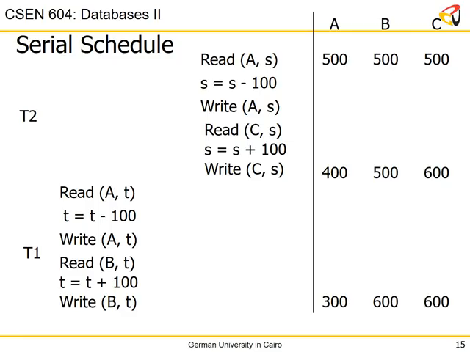So if you have only two transactions, then we have two serial schedules, two possibilities: T1 followed by T2 or T2 followed by T1. If we have three transactions, any permutation where each one is running from beginning to end is a serial schedule. It's an acceptable final output. So it could be T1 followed by T2 followed by T3, or T3 followed by T1 followed by T2, or T1 followed by T3 followed by T2, and it goes like this.